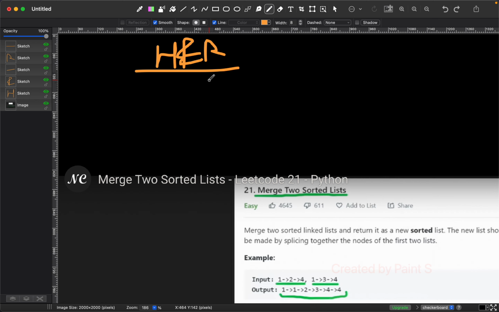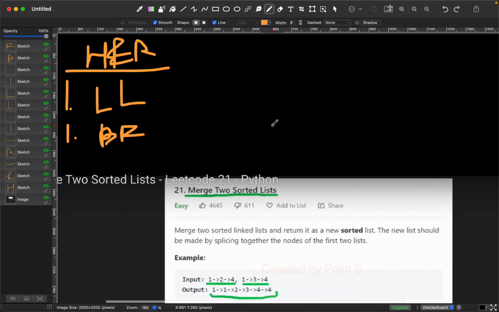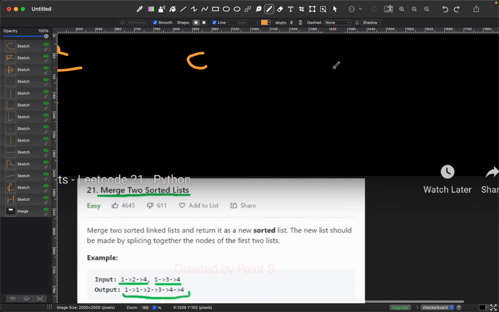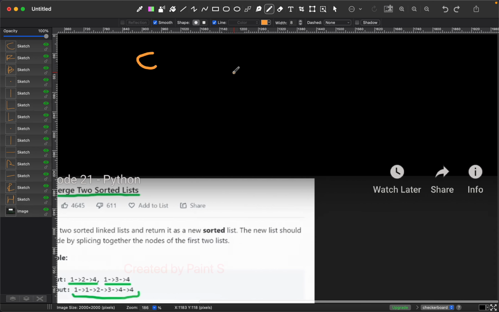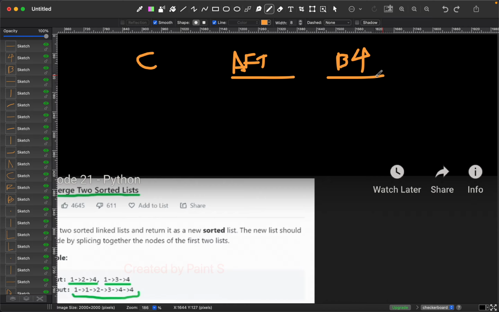So the heroes that we use is linked list, and the hero to actually argue back for this obvious brute force. And for conditions, there's always the after, and then we have the before conditions.